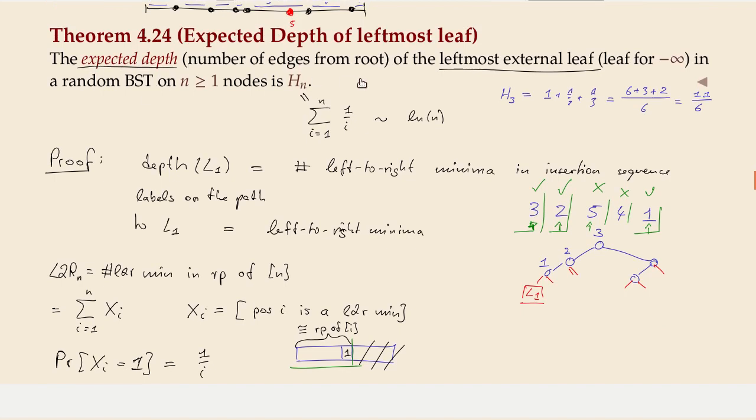Now this result, as it stands, might seem like a very peculiar and very specific result that's so narrow in scope, only talking about the leftmost leaf, that it's hardly useful. But we will see next time that you can actually generalize this result easily a very good deal, so that you have a very precise understanding of the shape of a typical, of the expected binary search tree if you insert keys in random order. And that's where we continue next time.